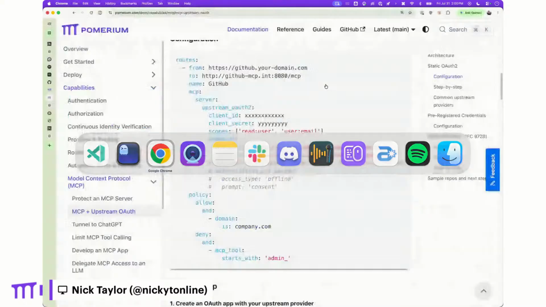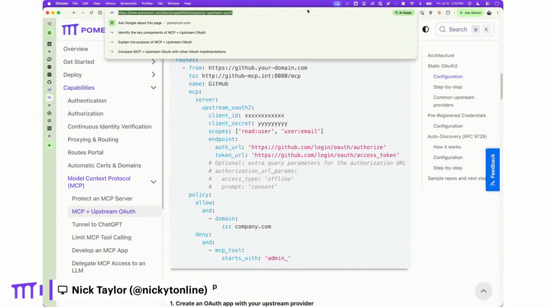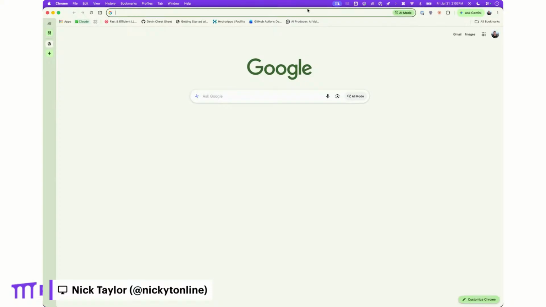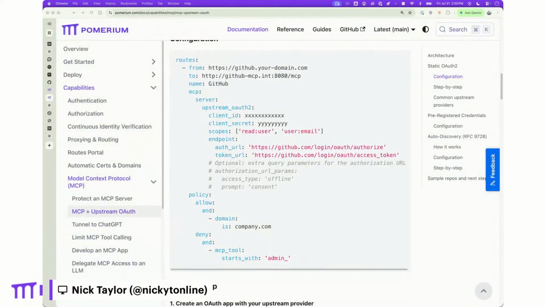This I'm going to go grab from the course I'm working on because I don't think this is out yet. So let's go ahead and just grab this. Just got to head on to Iximuse for a second. Now, essentially what we're going to do is add a tool for GitHub. It's going to be called Who Am I? And essentially that's going to just say who you are. Trivial example, I know, but the point is just to show upstream OAuth here.